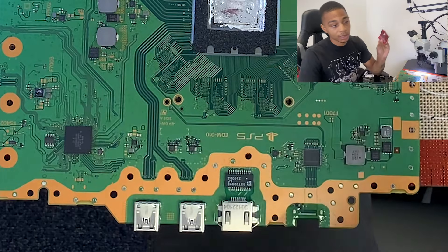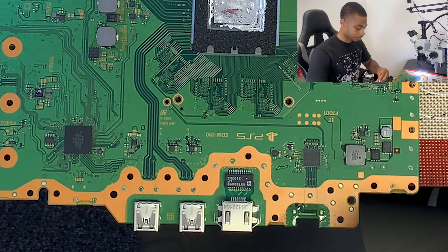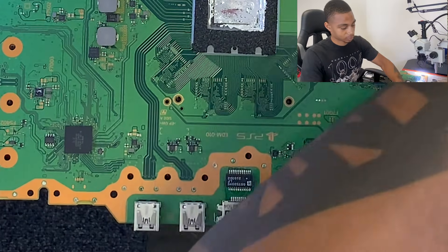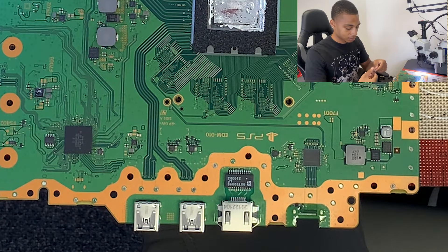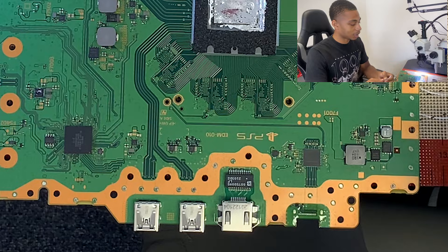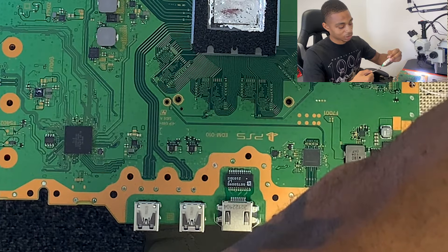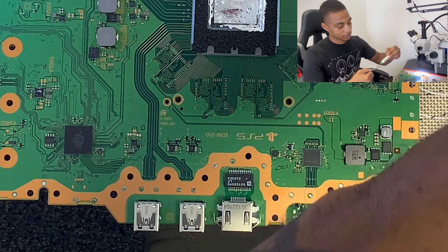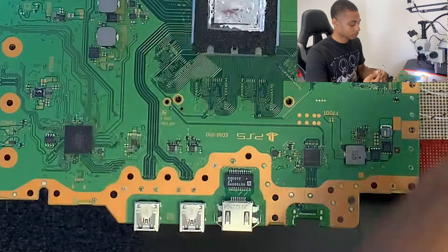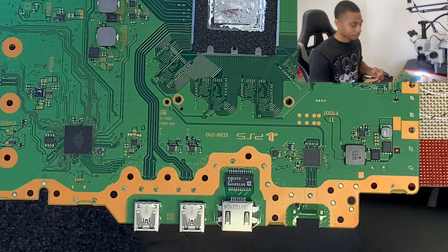So here's an HDMI port for a PS5. We'll take this and open it up. Hold it with your flat-head tweezers — this is how we're going to install it. The same way we went ahead and took the first one off, and then put some solder on these pins. That way you have a better chance of it flowing in place the first time and you don't really have to touch it up too much with the solder and iron.